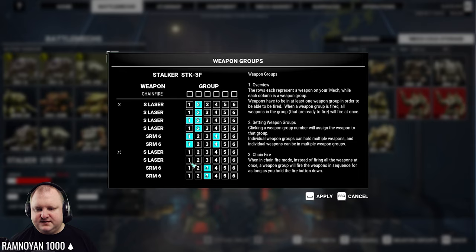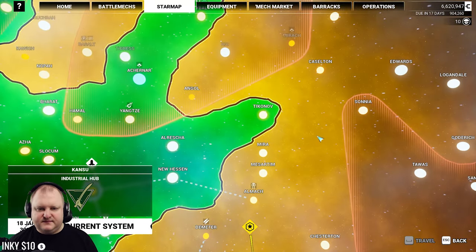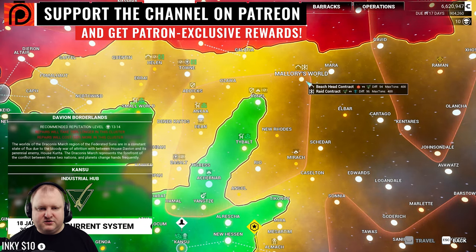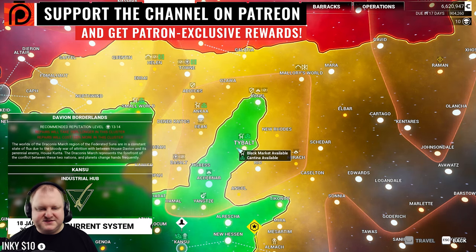Weapon groups. Depends on whether an AI runs it or I run that. Let's say I run it, then this is gonna be on weapon groups. Fly. Alright, let's find a new mission. I'll probably go towards that Warzone contract or that raid contract on Mallory's World. Try that out in the next episode. I'll see you then.